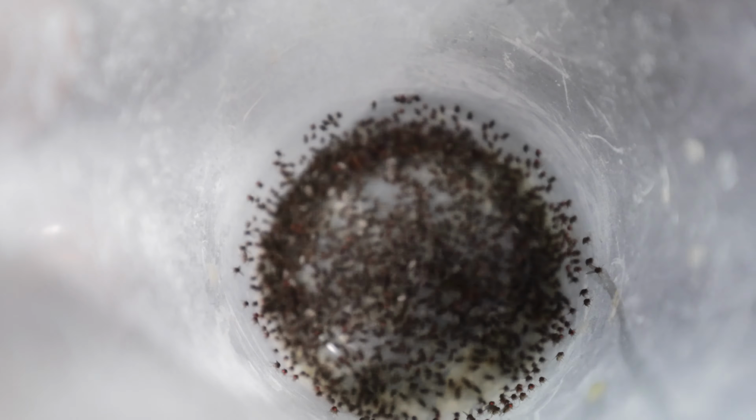We get them all in that corner, and these flies are going to be food. So back to our first enclosure. Let's see if we can get these frogs to wake up with some food.